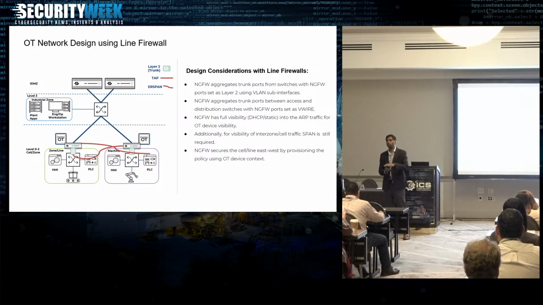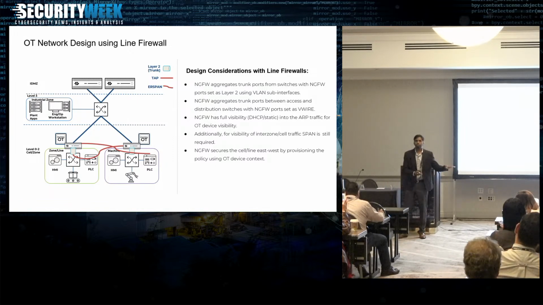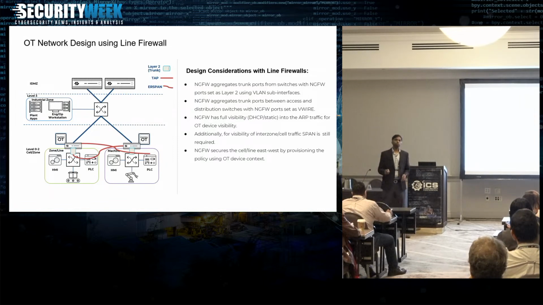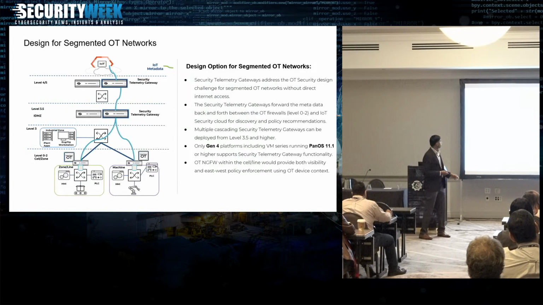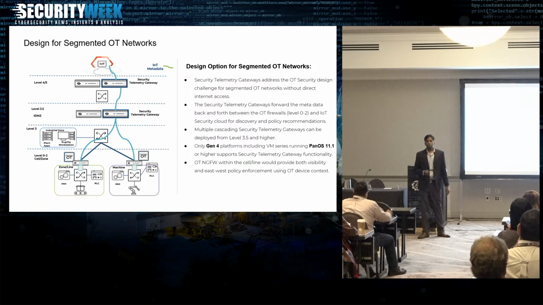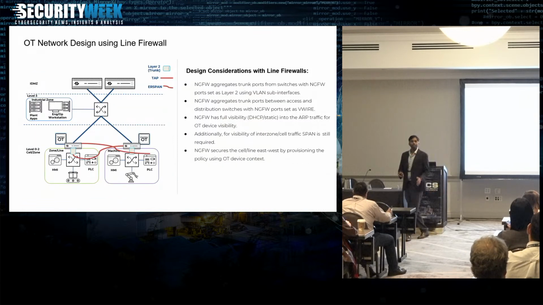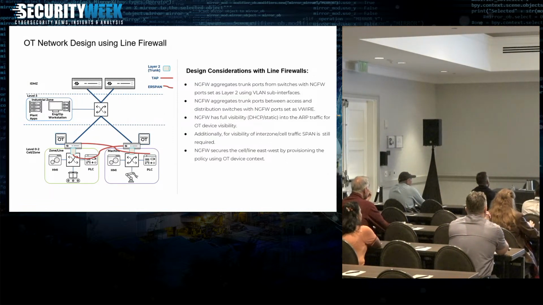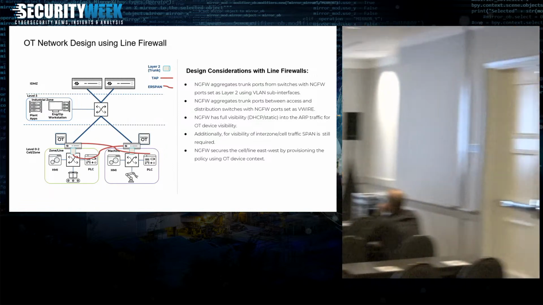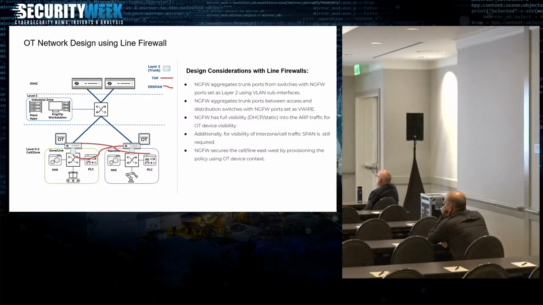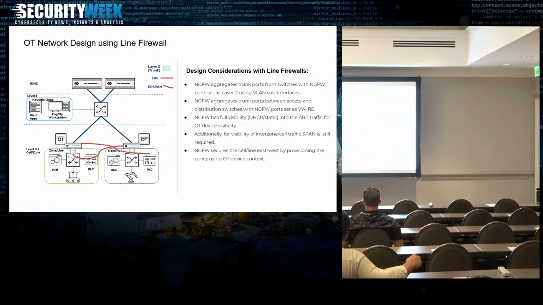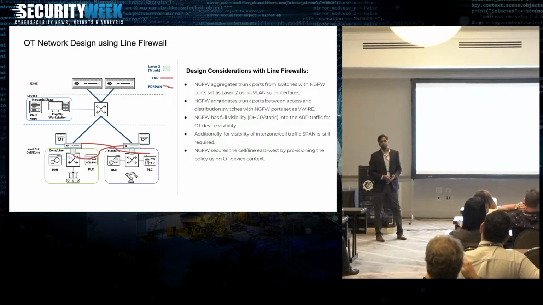We do have a small form factor of NG firewalls you can place deeper into the OT network, like a PA460, and you can just turn on the industrial OT subscription and you can see the visibility. If you want to do what I highlighted right now, you have to place a point sensor from some of our competitive products, and also you need to have a firewall, which adds additional infrastructure cost and labor cost. What we are saying is just use our NG firewall, turn on the subscription, see the visibility, see the enforcement. That way you can reduce the total cost of ownership and increase the return on investment.